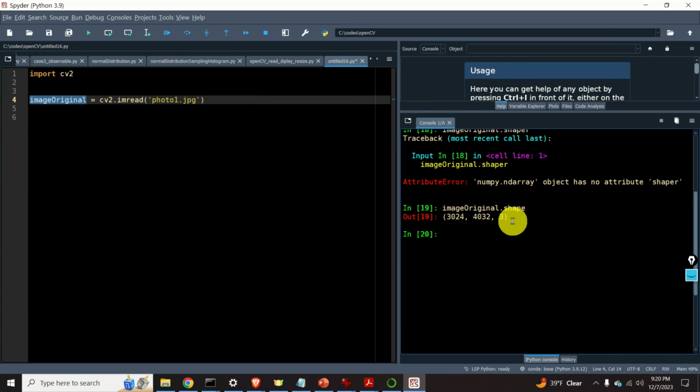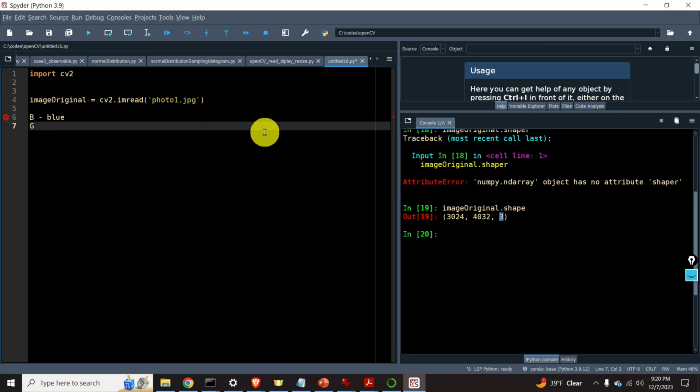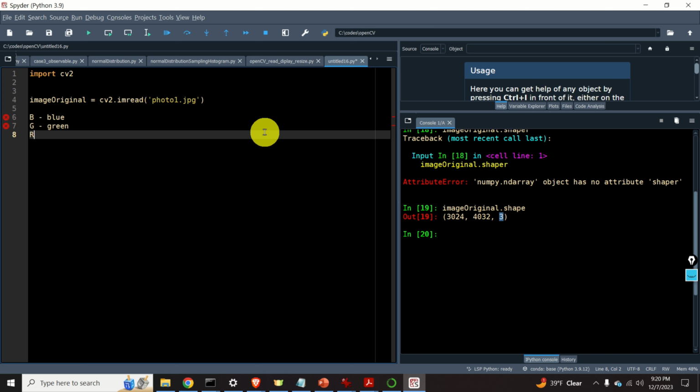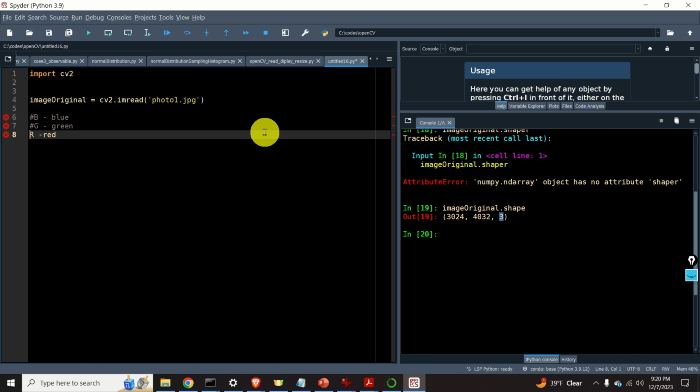Interesting. Let us interpret these numbers. This number 3 means the following. OpenCV loads images in the BGR format. I will type it over here. B stands for blue, G stands for green, and R stands for red. And that's the BGR format.